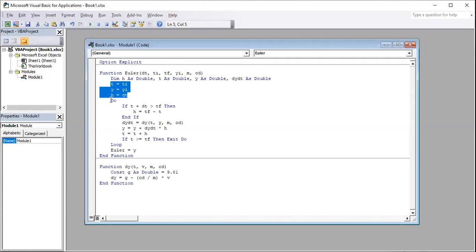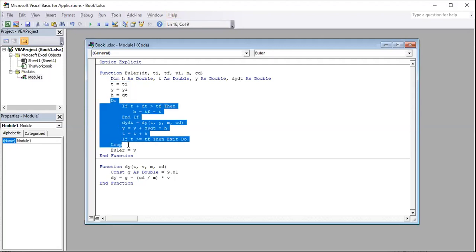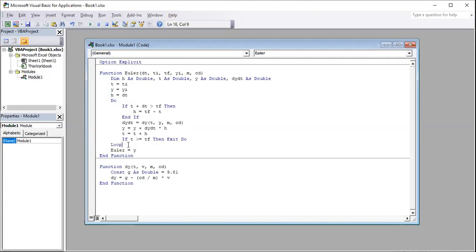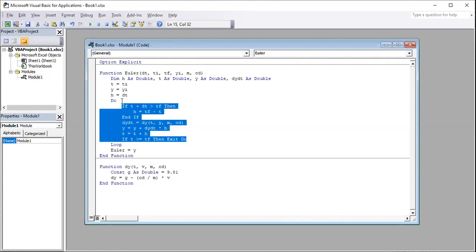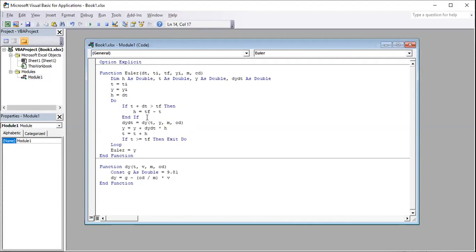Then the next thing is this loop, this do loop. What a do loop does is that it repeats the content that is within the loop. It keeps looping until a condition is satisfied, and that condition should be within the loop.